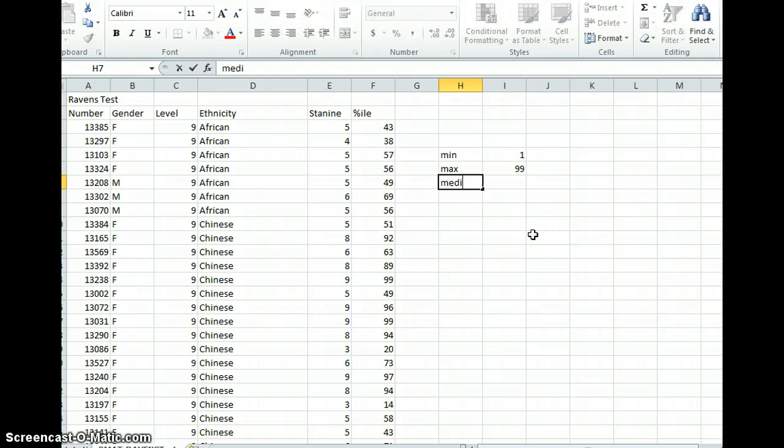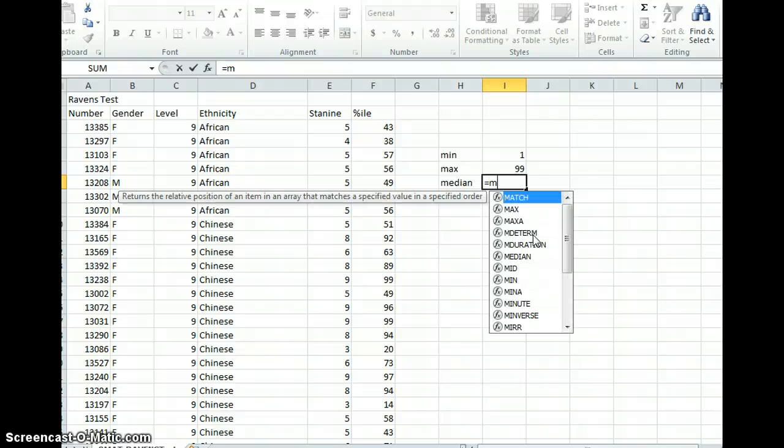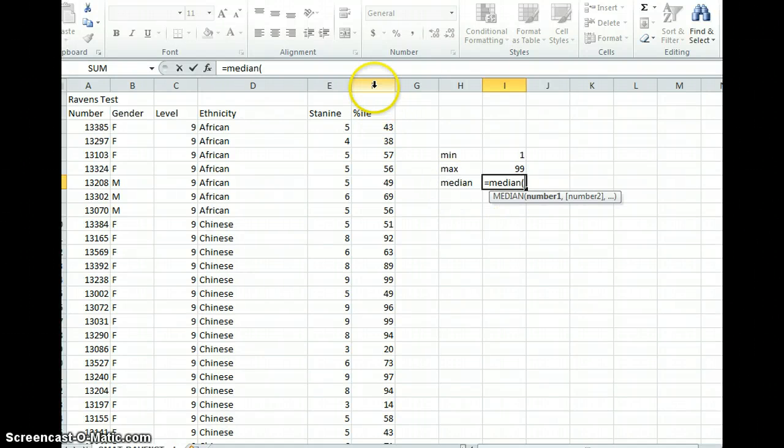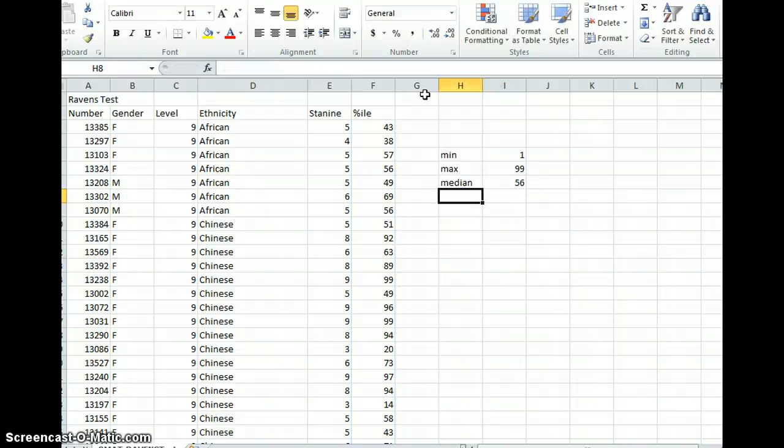Median equals, oh, the word median seems to work. Now, I haven't done this in a while, but I'm using my ingenuity to think what word Excel would recognize, and I typed in median and it worked. Open bracket, highlight the column F, close bracket, and I'm presuming that's going to bring back the median.